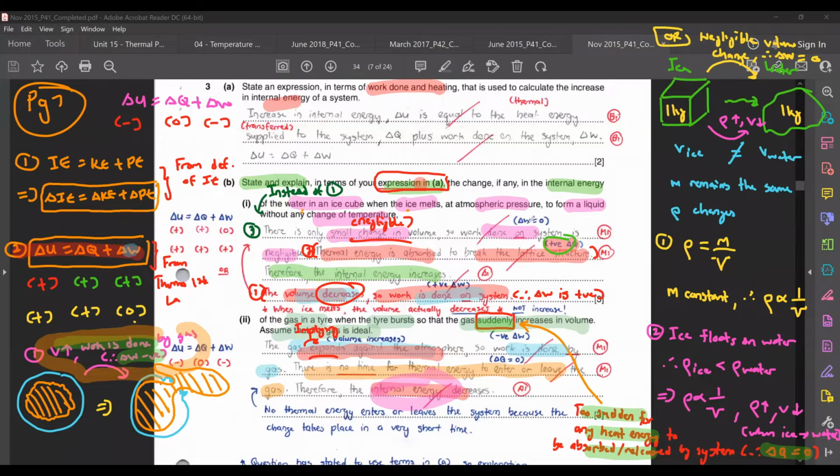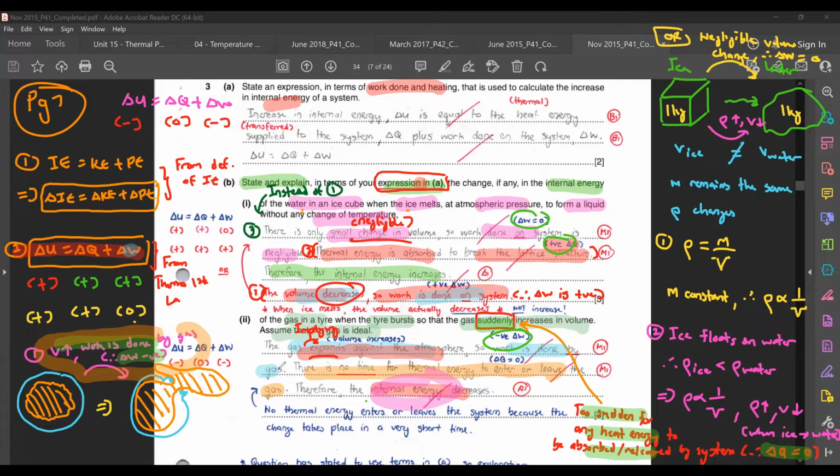Now in the marking scheme, they never really needed you to explain whether your delta Q is positive, delta W is 0, or delta W is negative. The marking scheme itself did not require you to specifically state whether delta W or delta Q is positive or negative. But I noticed that it's easier for a lot of people if you just write it down, because it helps you understand the answer better. So just bear in mind that whether or not delta Q or delta W is positive or negative, the marking scheme never specifically wrote it inside.